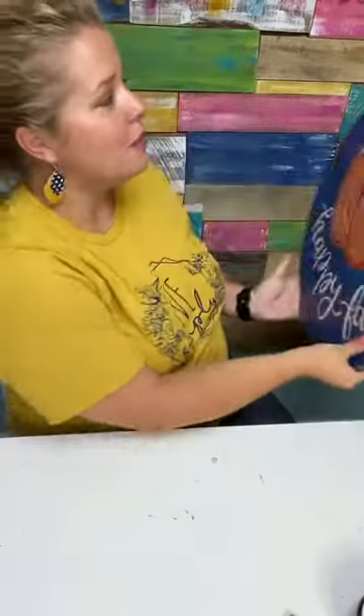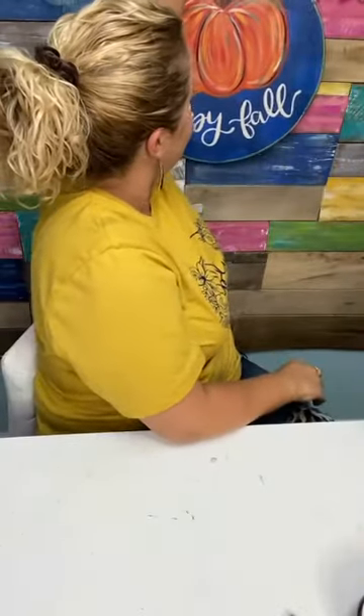What is the Painters Clubhouse? The Painters Clubhouse is my membership where I teach door hanger painting — it's been around for three whole years now. Every month we teach two door hangers and give you the printable templates. We encourage you to start learning how to cut them out yourself, but we offer a 20% discount code for members to buy wooden blanks from our shop. We also teach different techniques like hand lettering, buffalo plaid, leopard print, camouflage — anything you could really want to learn.